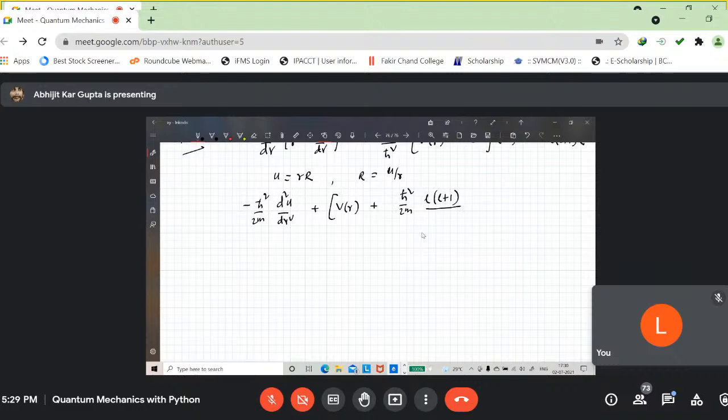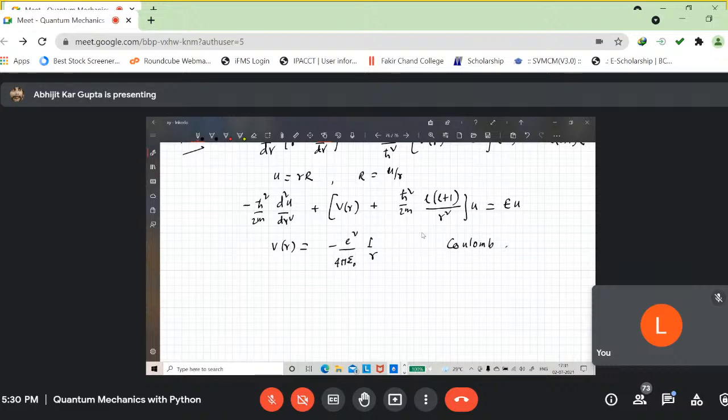You don't have to take the pain of solving every line, trying every line, and so on. Just accept what I'm telling, just believe me that it happens. You open a quantum mechanical book and you can solve it. You can arrive at such an equation. And also, V of r is a Coulomb potential. If you take it, say, e squared by 4 pi epsilon 0 into 1 by r, this is a Coulomb potential.